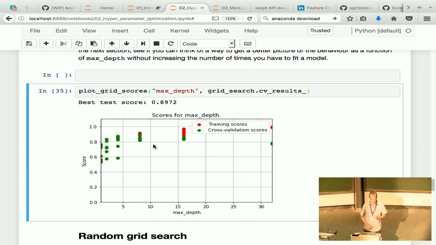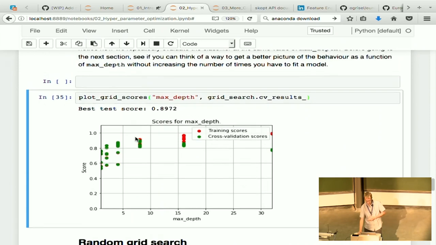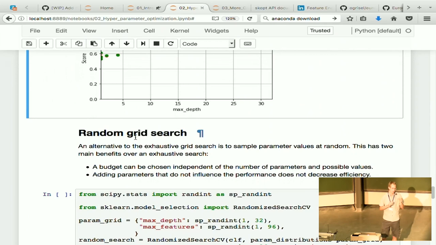So this, together with your question of what if I have a very big grid that I don't want to evaluate every possible value, the answer to both these problems, because now what you did here is you spent an awful lot of time evaluating the model, but we still don't know anything really about what the shape of this curve looks like in more detail than if we just did 6 points for max depth. But one way around this is then to do a random grid search. So now you specify the distribution of the hyperparameter, which can be a uniform random number generator. And then you say, how often do I want to evaluate the model? And you pick a number that is consistent with how much time you have to wait.